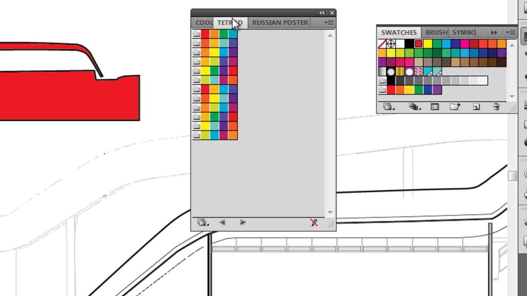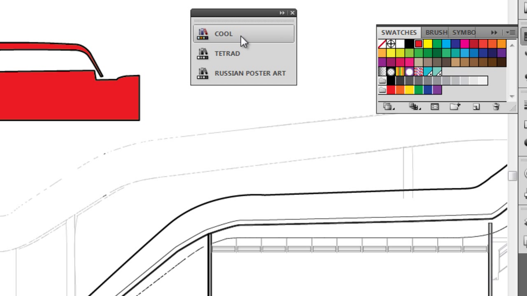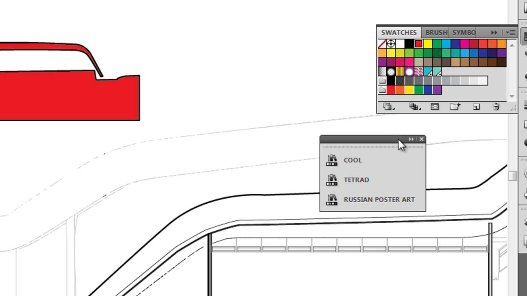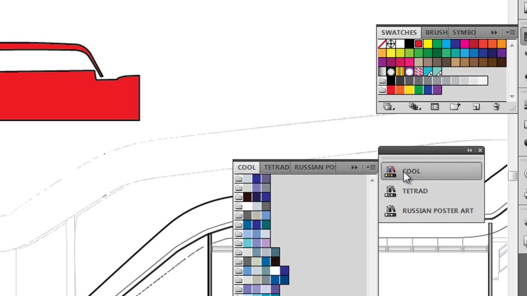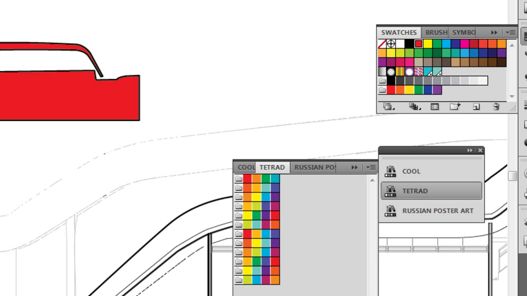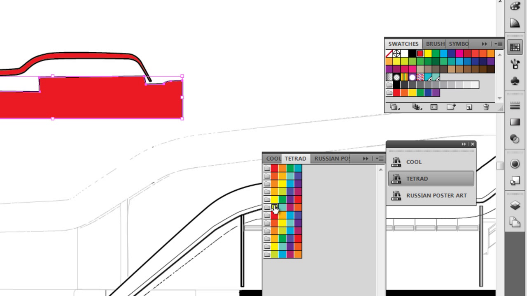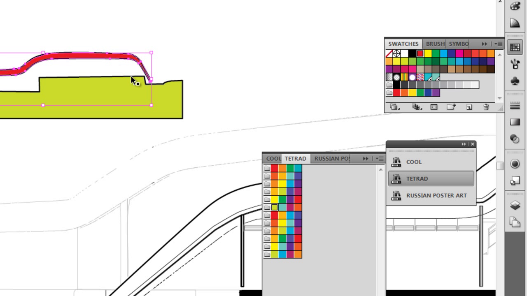Now you'll see that each time you open up a new color swatch, they open in this menu. I can close that and you'll see we have libraries that are really quite accessible just by clicking on the side. So you can find the ones that you like, whether they're the cool, if you're drawing up a seaside drawing, or if you want to use these, a bit more hot, a bit more exciting. I'll select that one, the base plane, and do a light green, and then we'll get the complementary blue for the geometry above, and that's how easy it is to do diagrams.